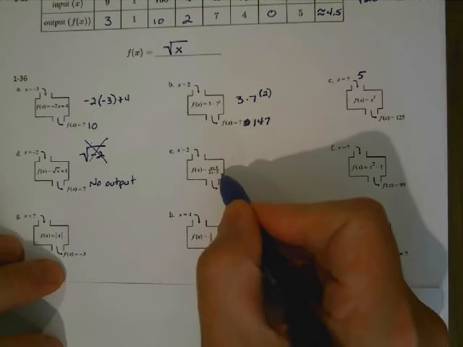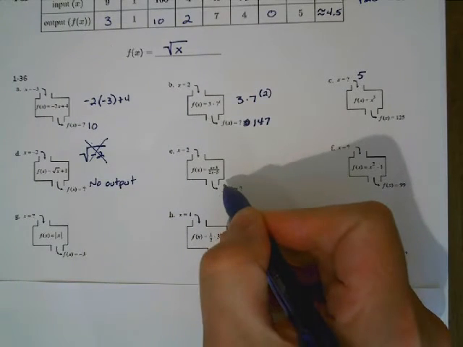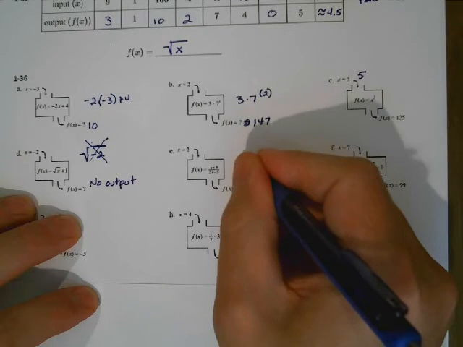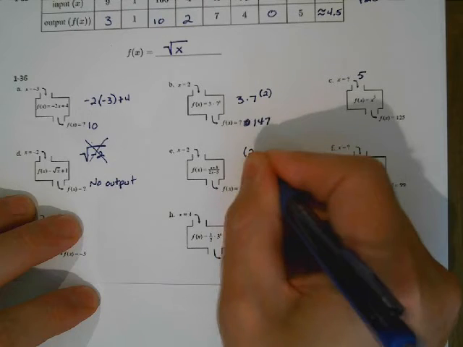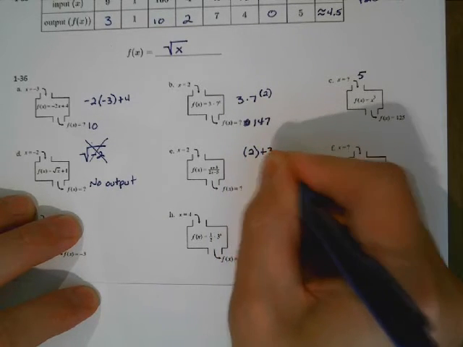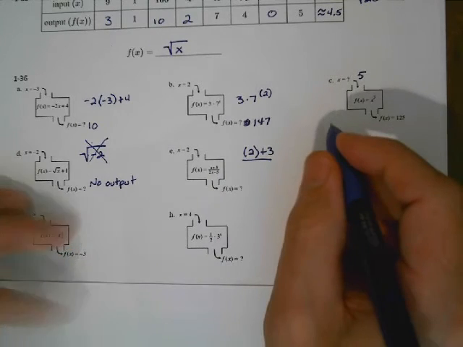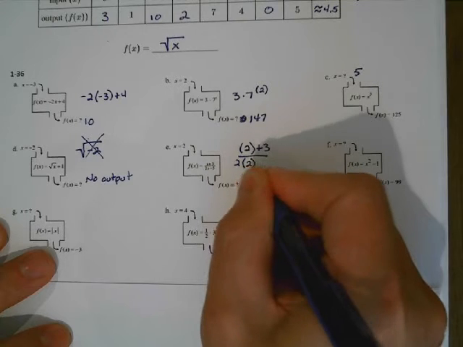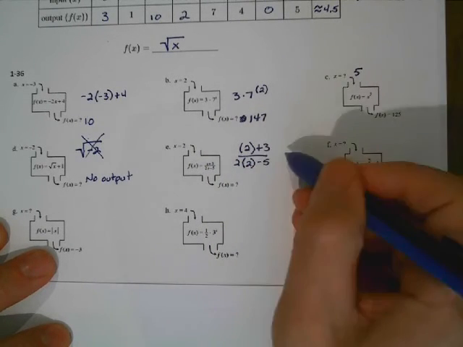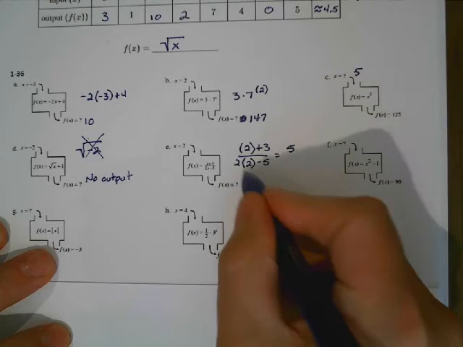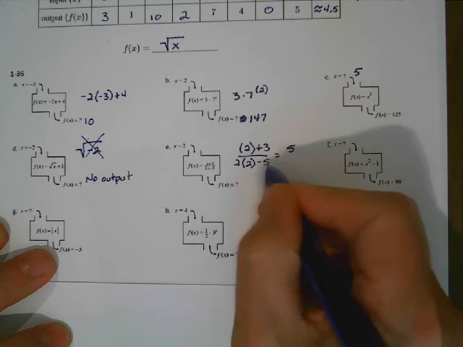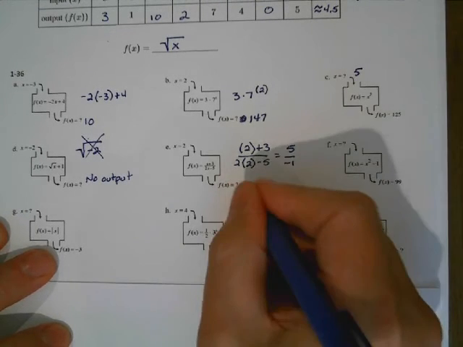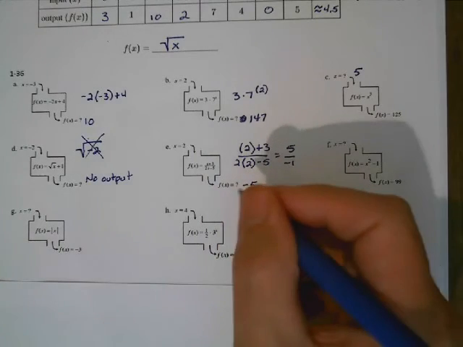All right, next one. We've got a fraction here. We've got (x + 3) over (2x - 5). I know this is small. Again, use your book. So I've got x plus 3 on top, so I'm going to plug in x, which is 2, plus 3. In the denominator, I've got 2x minus 5, so I'm going to do 2 times 2 minus 5. On top, I get 5. On the bottom, 2 times 2 is 4, and 4 minus 5 is -1. So 5 over -1 is just -5 for that one.